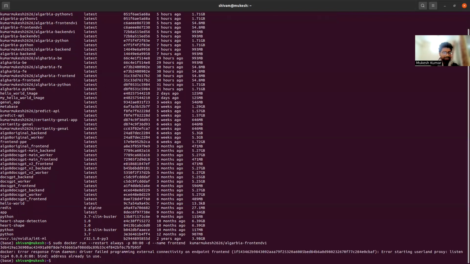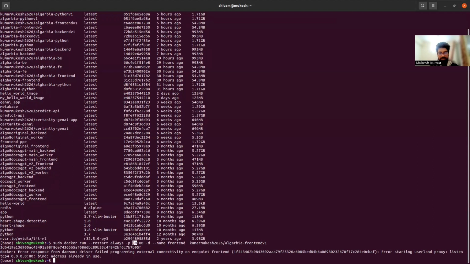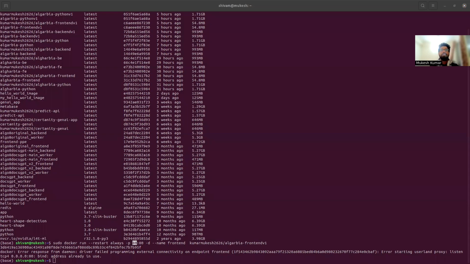Yeah, so as you can see, it is running, but port 80 is already in use, so I have to stop my port. But yeah, this is the command that we can use to run it, and you can access it with your IP address and your port number. So you can use port number 80 right here to access the code that you are running. So this is the command that we'll use for running it.